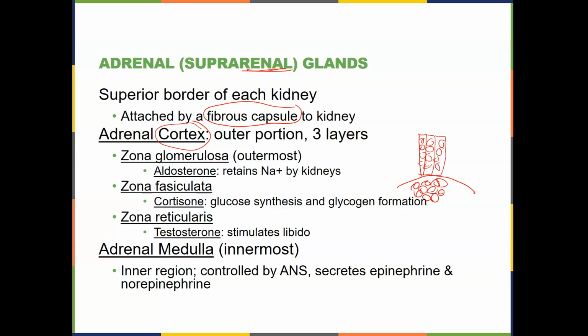The adrenal cortex has 3 zones or layers. The zona glomerulosa makes aldosterone. This helps regulate sodium levels in your blood by regulating sodium in your kidneys. In other words, not aldosterone. There's my Hispanic background. Aldosterone, sorry. Aldosterone is going to regulate whether or not your kidneys release sodium.